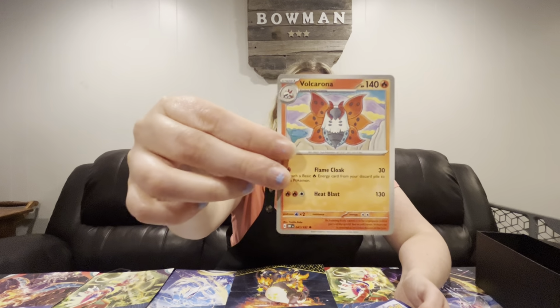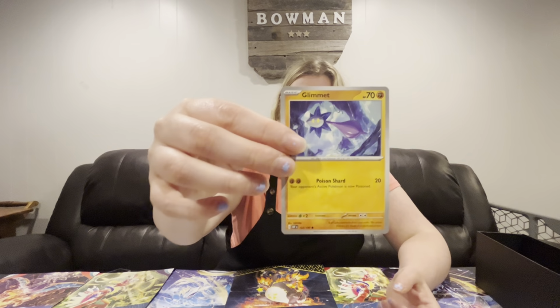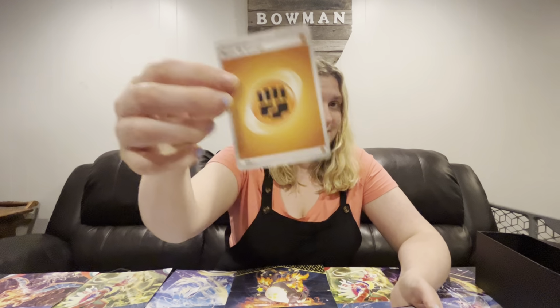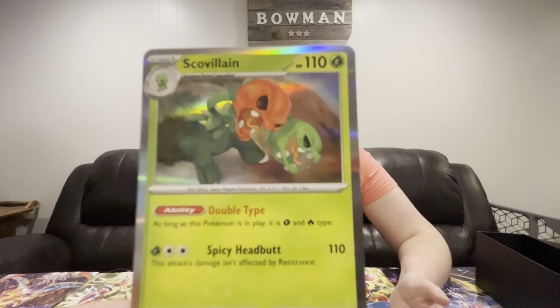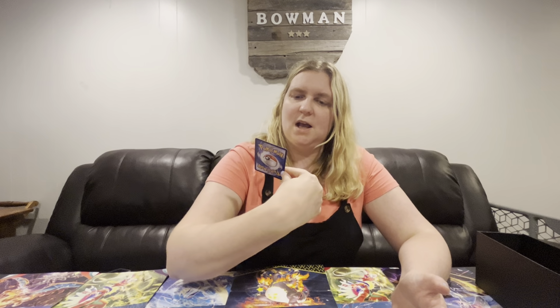Volcorona. Ortega. Barboach. Lechonk. Tadbulb. Tadbulb. Gilmet. Lab card. Energy. Skullvillian again. Oops, sorry. Kangaskhan. Cumby.